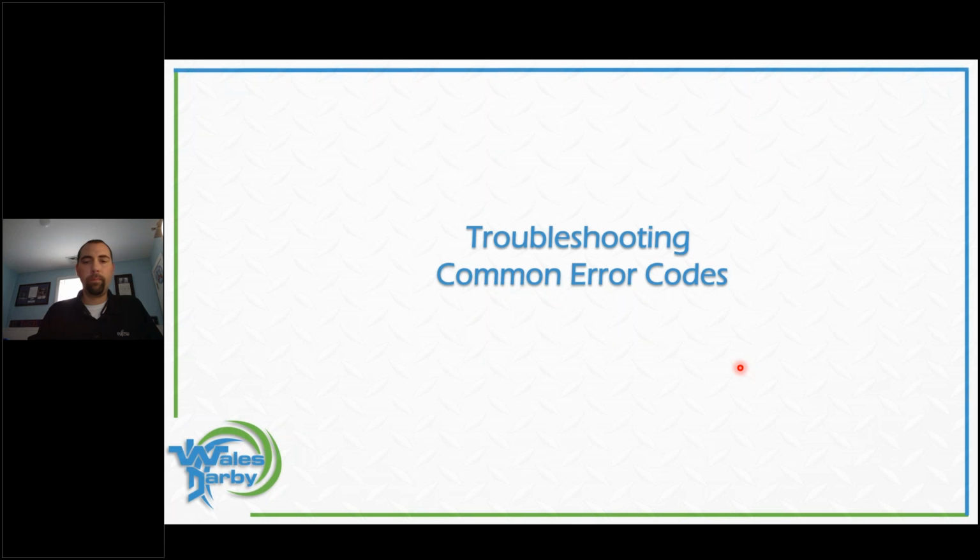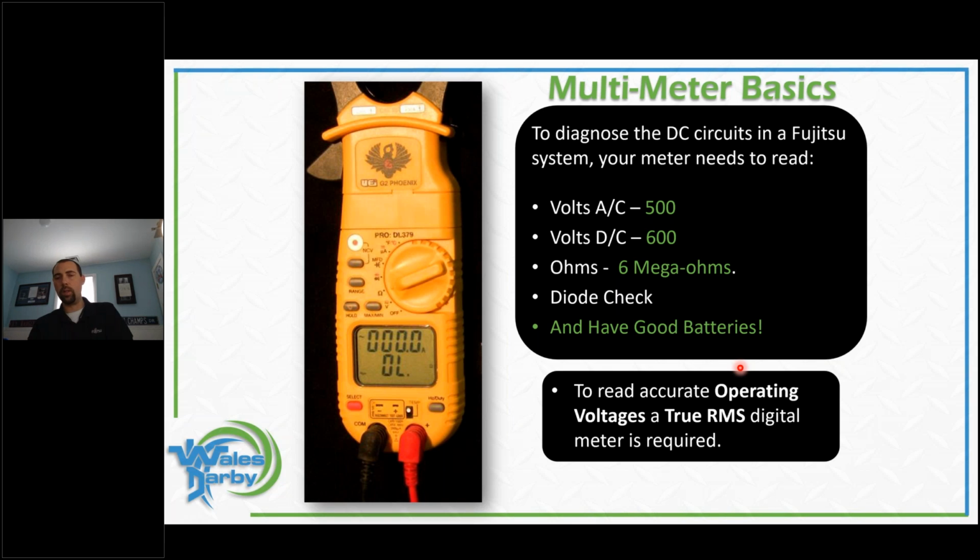Beautiful. All right, so now we're going to get into some of the troubleshooting. Like I said, we have about 2 error codes here that we commonly see. There are other codes that do pop up, but these seem to be the most common. We're going to go through 2 of them, and then a little complaint thing I throw in there as well. Before we start troubleshooting, all troubleshooting starts with a good multimeter, maybe 2.